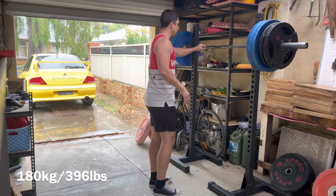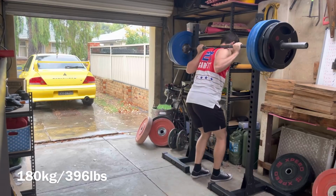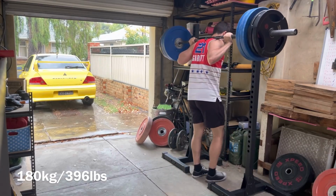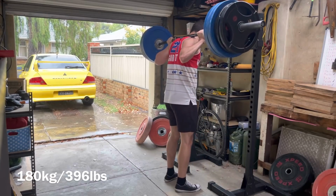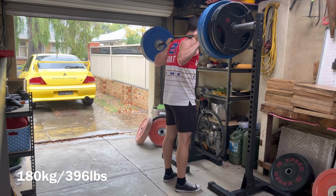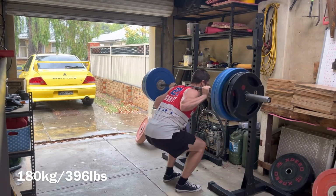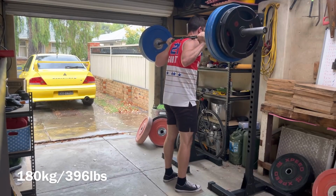I've done a spirit level on these things, and it's really hard even to do that. So I picked a bit of a flat spot here, and I decided to squat from these squat stands. I like these squat stands, man. You could really go anywhere with them, not just on location, like at a beach or forest or something like this. You can move around at your home. You can take it to the backyard if it's really nice weather.